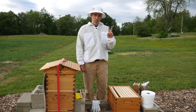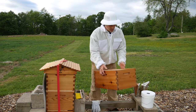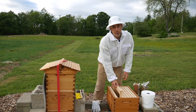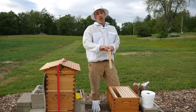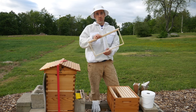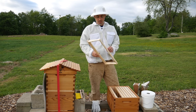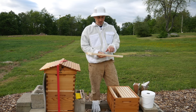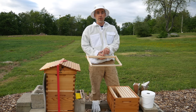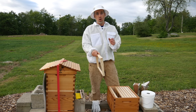Today is second brood box day. Got my new brood box, got 8 new frames, and I've decided to add some support to my frames. I'm still going foundationless. I still have my starter strip, but I've added some wire to the frames for added support so, you know, I don't drop any comb again.